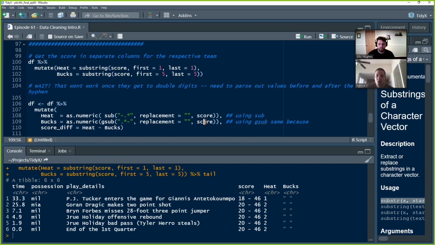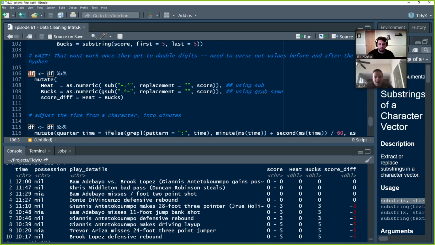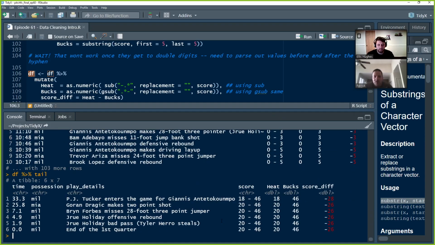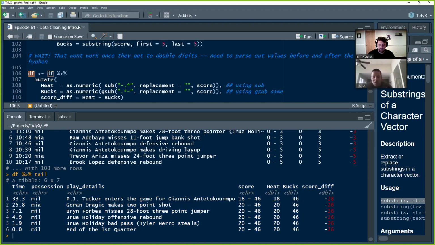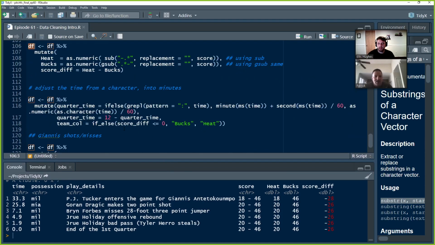Get rid of it. And we're turning that into a numeric because it's going to stay as a character if I don't do this. And by turning it into a numeric, it's going to conveniently remove all the white space. And then for future projects, we might think it'd be cool to have a scoring differential. So we're just going to create that as the Heat minus the Bucks. And now we have a table that's starting to take shape of something we could do something with. Now we also see that the Bucks were indeed just absolutely obliterating the Heat at the end of quarter one, a 26-point deficit. So crazy.